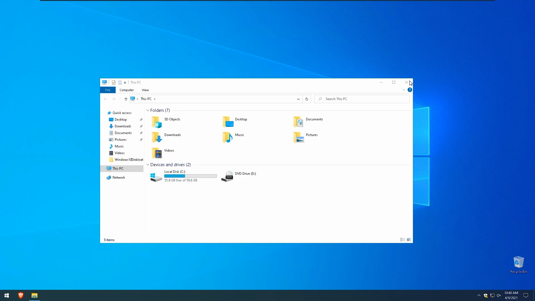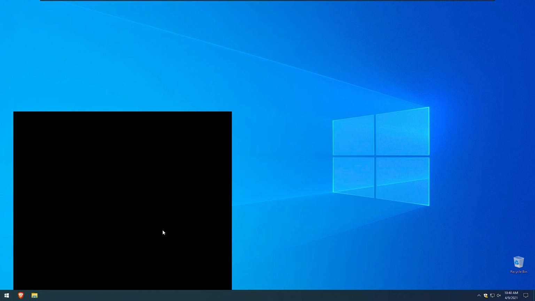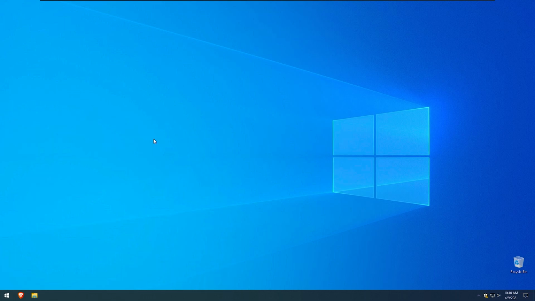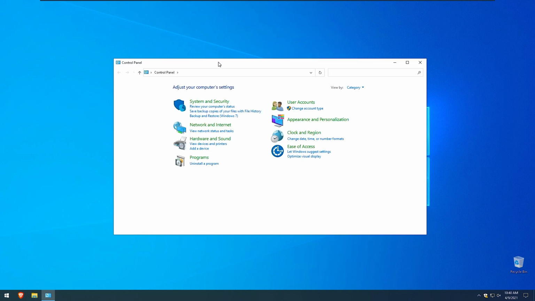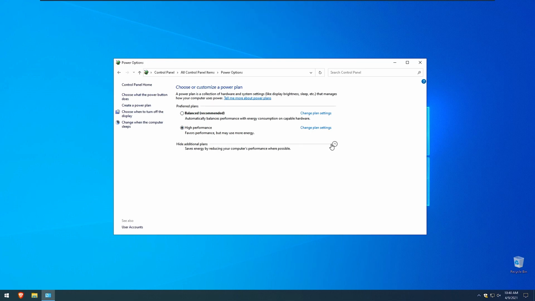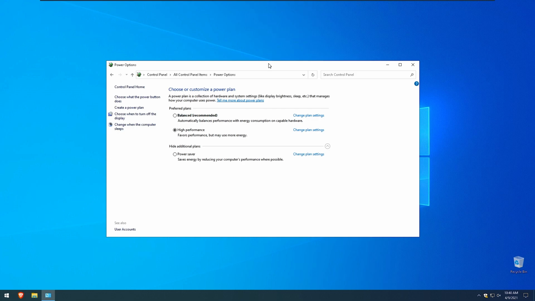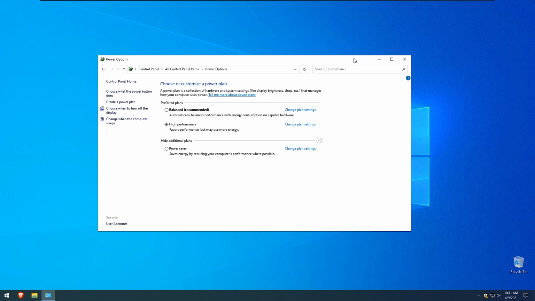I will also show you the Windows control panel option for the power consumption. So go to the control panel, like here. Go to the small icons right there. And here I will show you the power options. In my personal opinion, high performance is the best one, because high performance will leave your processor clocks at the maximum speed all the time, I believe. So if you have a processor which is capable of 4 GHz, it will be at 4 GHz all the time. So click here for high performance.